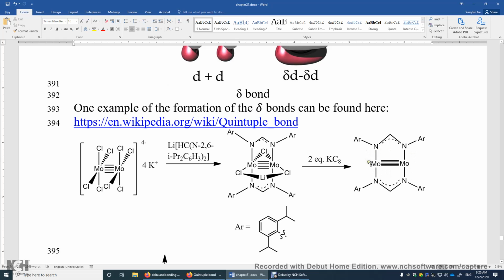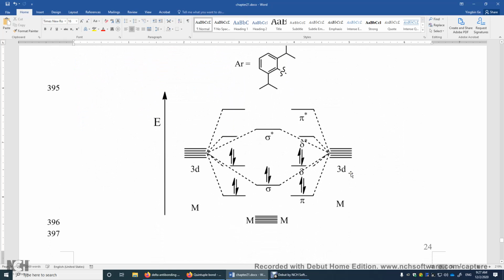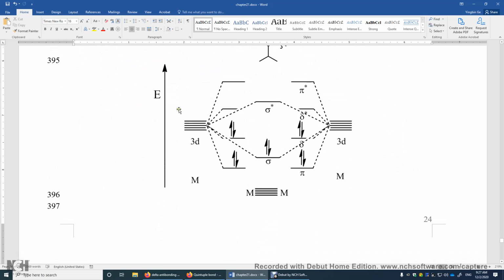So now let me explain this. Let me show you a molecular orbital diagram to demonstrate that it's possible to form a quintuple bond between two transition metal centers. The MO diagram is right here. Energy and atomic orbitals on the left, atomic orbitals on the right, and then we have just metal 1, metal 2. Well, they can be any 3d metals, and it's possible to form 5 bonds between these two transition metal centers. Among these 5 bonds, one is a sigma bond, you have 2 pi bonds, and then you have 2 delta bonds. Correspondingly, you have sigma star, 2 pi stars, and 2 delta stars.